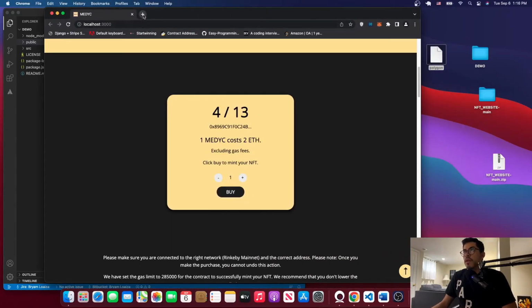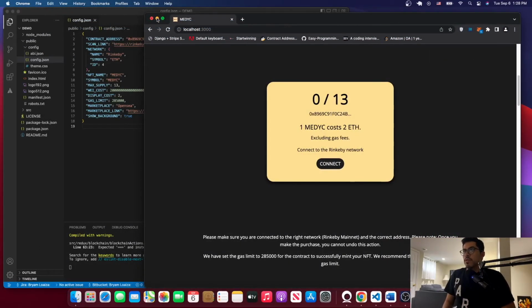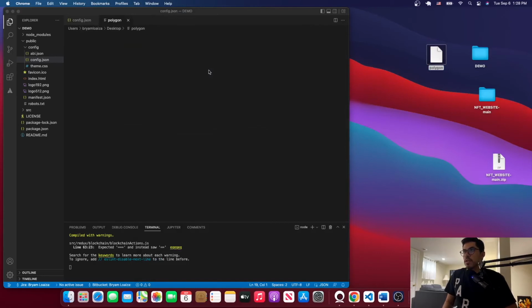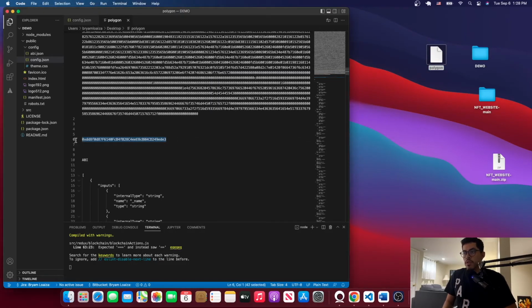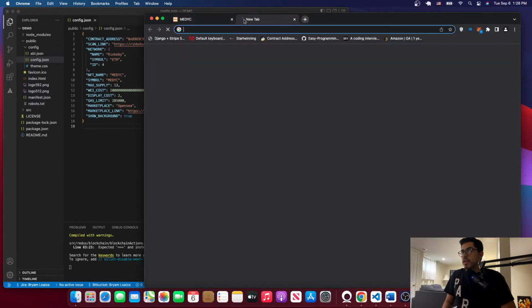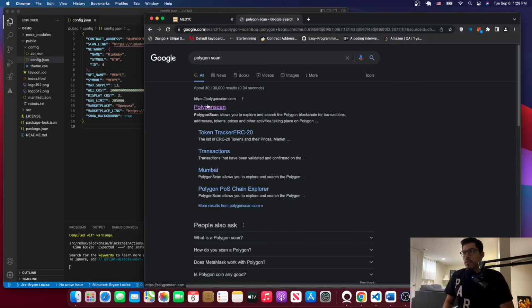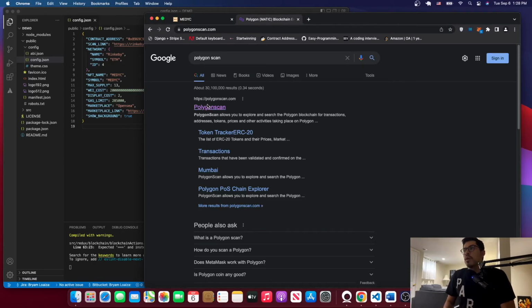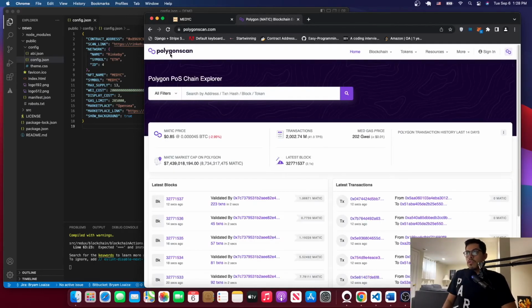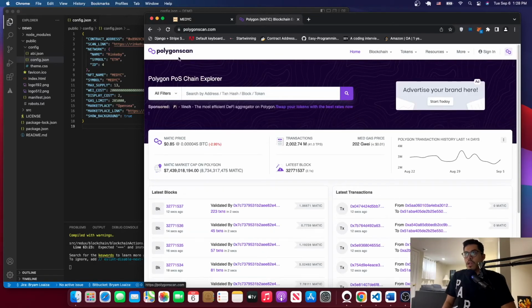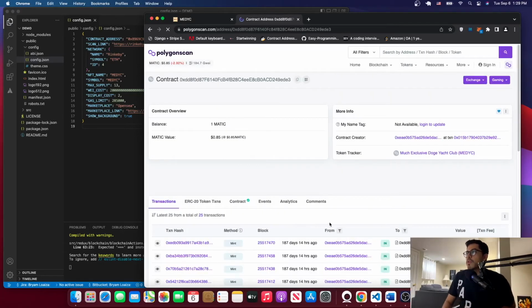and it has to be verified. So I want you to find your contract address. In my case, this is the contract address for one of my collections. So it looks like this. I'm gonna copy that. And then I'm gonna go to, so I know I deployed on Polygon, right? So I need to use Polygon scan to look at my contract information. If you used Rinkeby, then you'll use the Ethereum Rinkeby scan. If you use Ethereum, then you'll use the Ethereum scan. I'm just gonna paste my contract address there, and this will retrieve all the information about my contract.